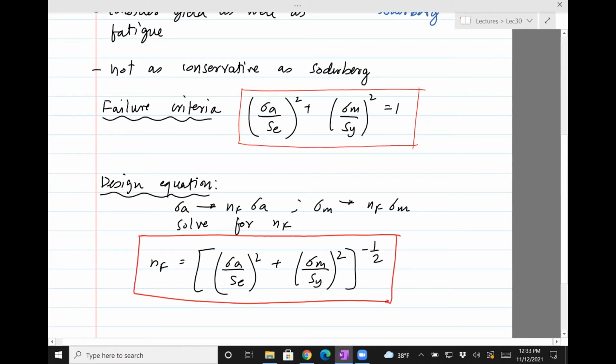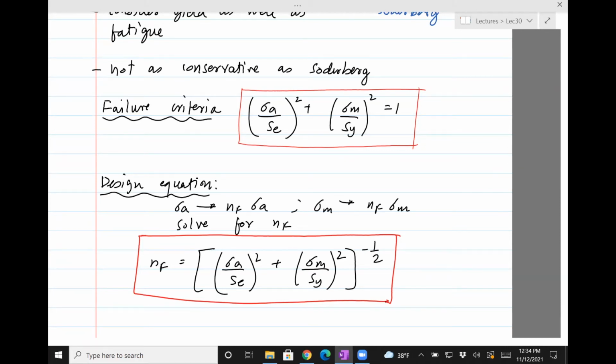So that's it. So we have 4 criteria for design, and the use of this will depend on how conservative you want to be with respect to your design. Usually the way this works is, the bigger the factor of safety, the heavier your design is going to be, because you need more material, and it probably won't fit, right?